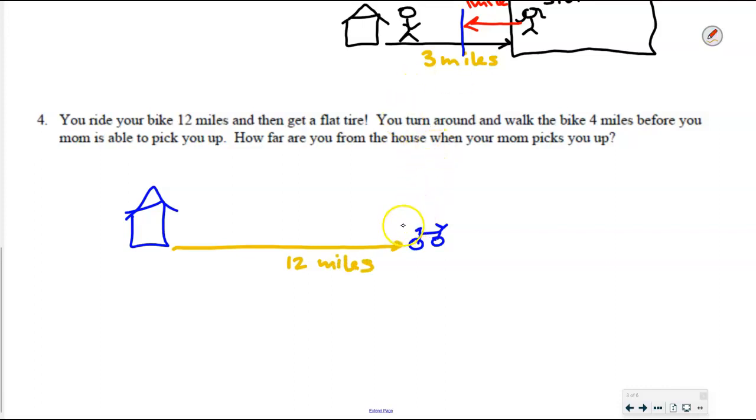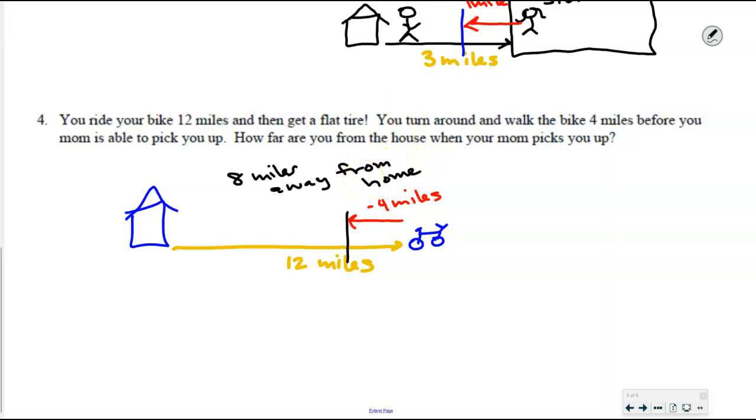And now I need to stop my bike ride, and I need to start heading back home. Mom says, yeah, I'm still at work. You're going to have to make your way home. But I do make it 4 miles back. How far away am I still when Mom finally catches up to me and can pick me up? 8 miles away. Okay. Not carry. You can wheel your bike. You just can't put any weight on your bike when you get that flat tire.